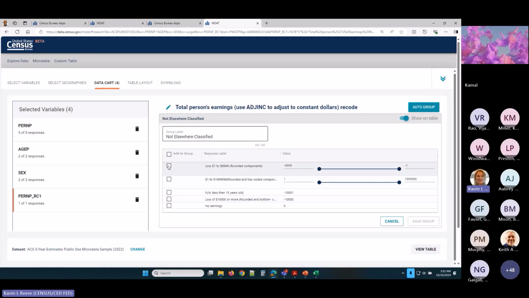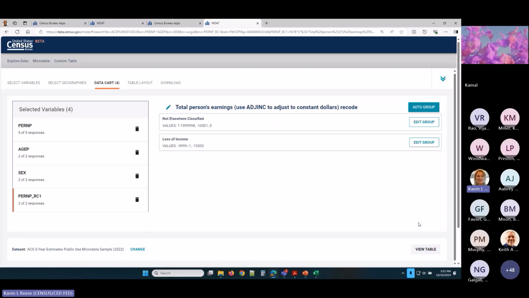So there's a loss of 1 to 9,999, and then there's also a loss of 10,000 or more. I'm going to click on those two and label them loss of income, however you spell it, and then save it. And then I have that, and then everything else.